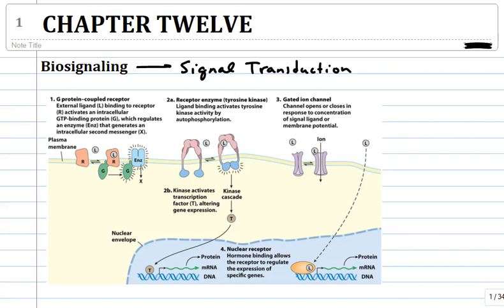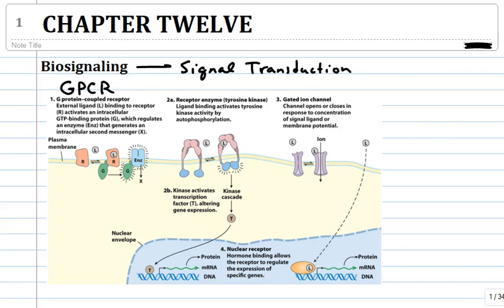Since Chapter 12 is so big, we're just going to talk about some specific systems. And it's not going to shock you when I say one of the most important systems we're going to talk about in Chapter 12 is G protein coupled receptors. We already know about them. We're going to review how they work a little bit in class.